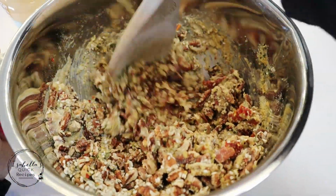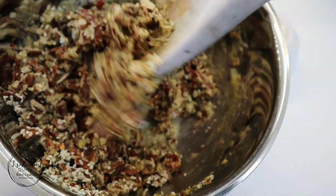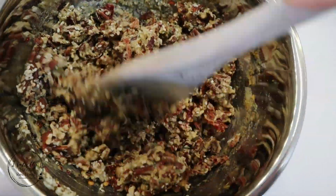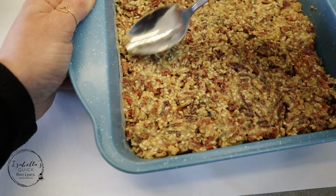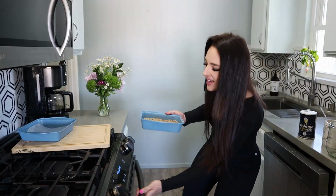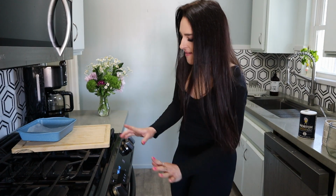All right, you're gonna give this a mix, and this is gonna go into an 8 by 8 inch baking sheet that's been lined with some parchment paper. Okay, guys, I'm gonna bake this in a preheated oven. It's at 285, and it's gonna bake for around 20 minutes.